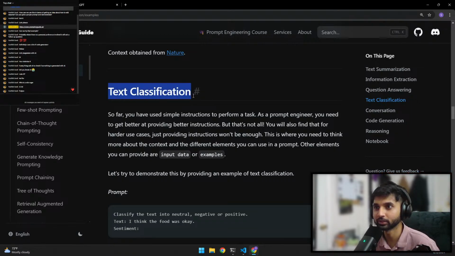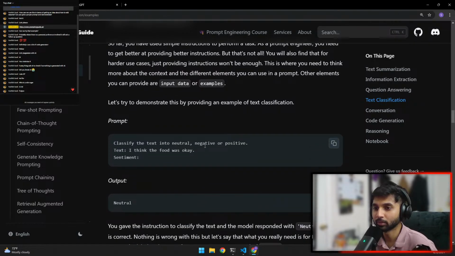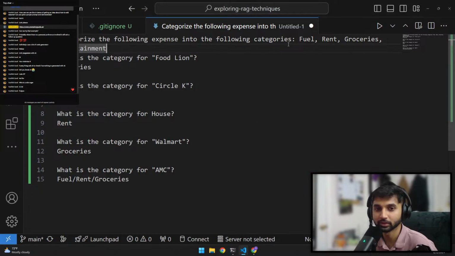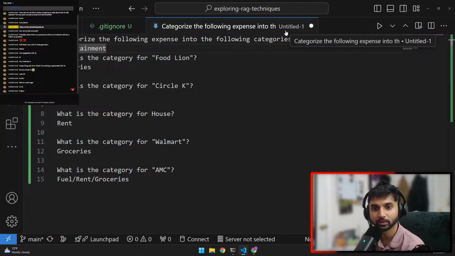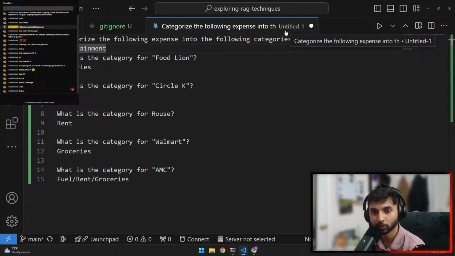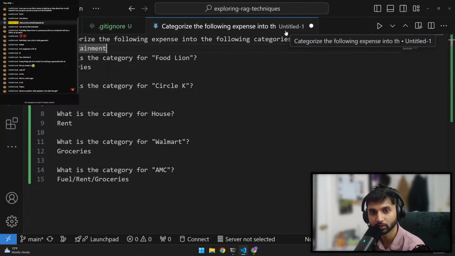So the other one is text classification. This example we already looked at, so I'm just going to give it the same question. A serious question. Is it updated with live data though? I'm not sure I understand the question, but I think what you mean is, is ChatGPT updated with live data?